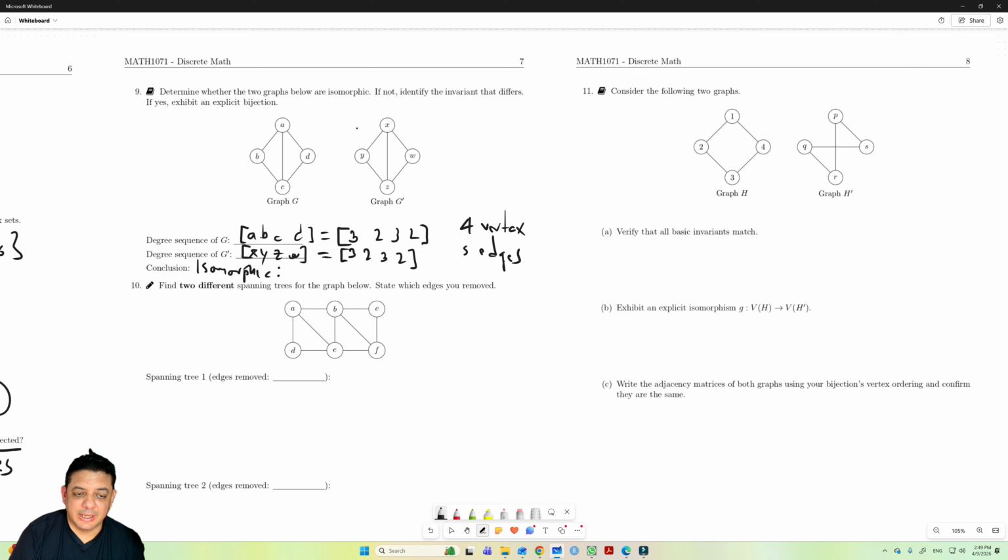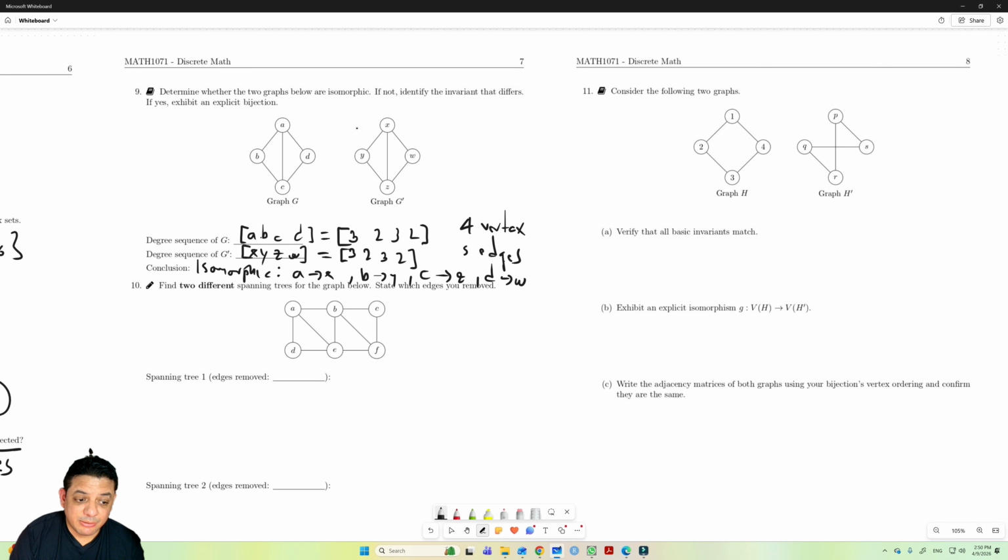Now, the mapping is kind of obvious. We can map A to X in here. We can map B to Y. We can map C to C and D to W. So we should be doing mappings that go between nodes of the same degree, and also that they're connecting in a similar way on the other side of the graph. In this case, it's kind of simple to know that that's going to be the case, but later we're going to verify in question 11 a case where it's not that obvious. Okay, but first let's go for question number 10.